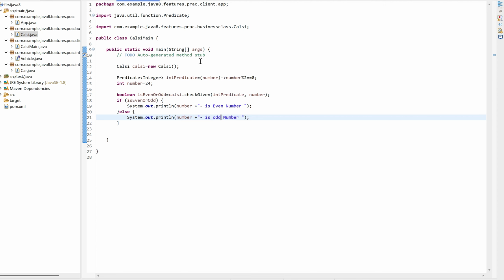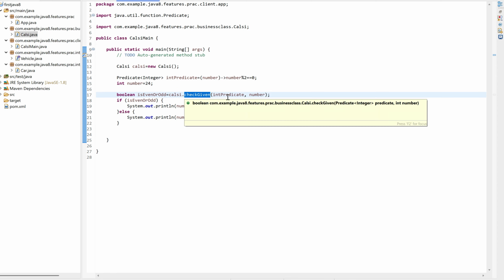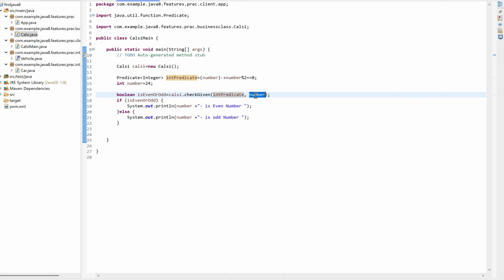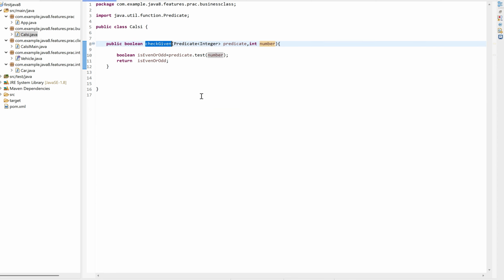So what we have done is create an object of the Calci class, and we want to make a call to the Calci method, which will be taking the two parameters, predicate and the number. We have provided the implementation, so this Calci method will be calling the implementation of this test method.